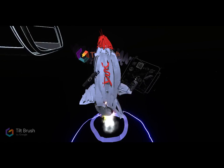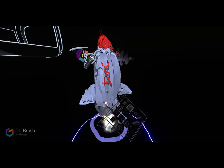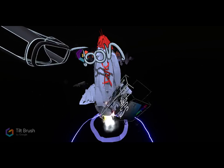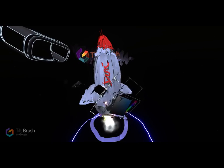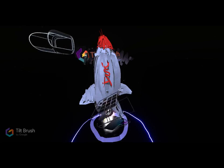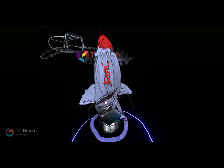So here's a new brush. This is a new brush, Toon. I'm not quite sure what Toon does. Oh, I see. Toon has an outline to it. Oh, okay, that's interesting. We will, however, get rid of it. Hypergrid. So again, that can be a kind of a background.